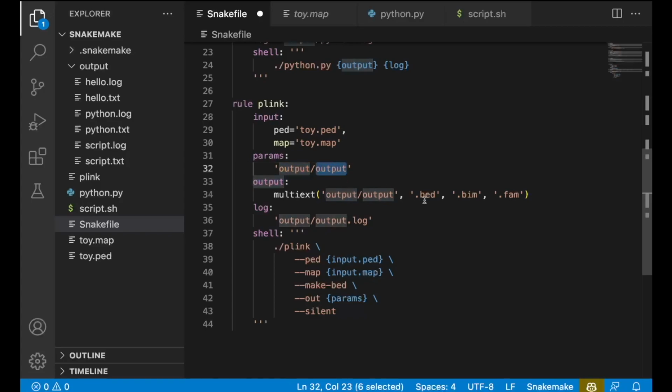So based on that prefix, it generates the bed bim fam files and also the log file for that. And then the silent option I've added because if I don't add it, it outputs the same logging information to both the terminal and also to the log file. I'm not interested in the log messages being displayed on the screen, so I'm just adding this option here.